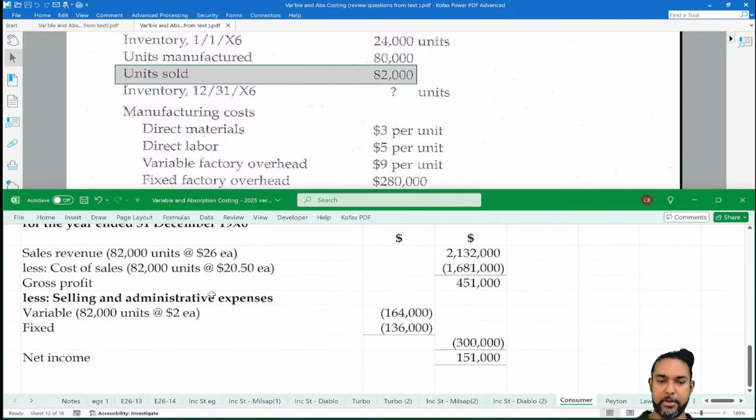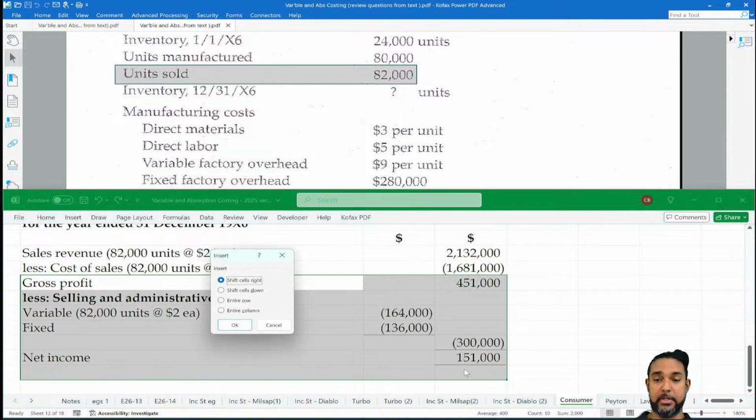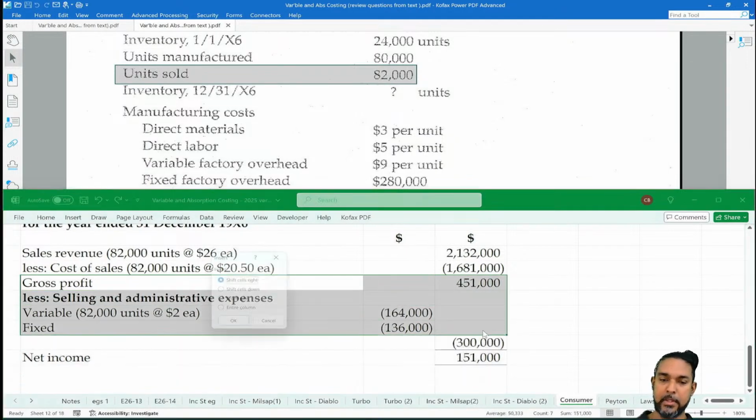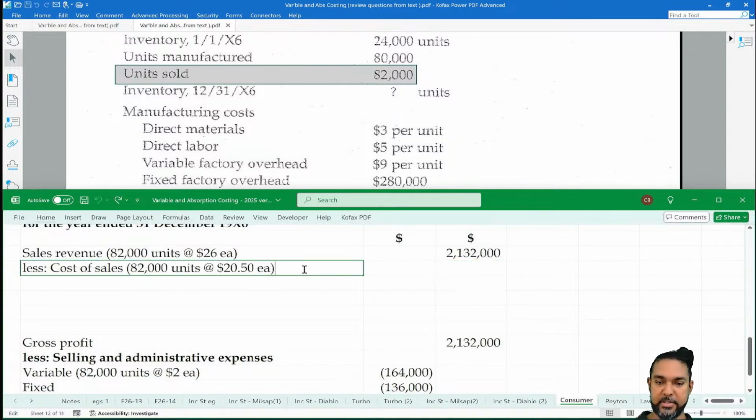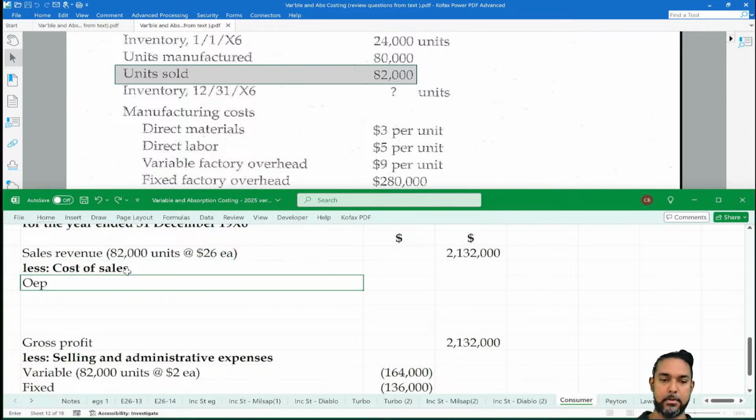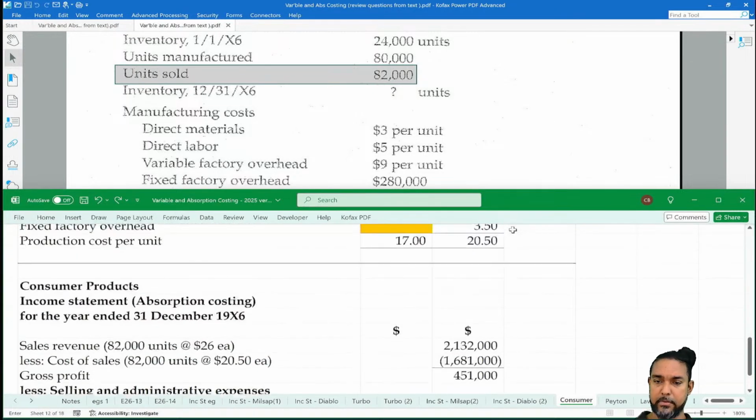Okay. So what I'm going to do is shove this down. Oops, that's a little too much. I'm going to push this down a few lines. Just see if you could finish off by gross profit, and I'll see if I could coincide to meet you at the end there. All right. So cost of sales. We have opening inventory because we have that. That is the 24,000, right? So that's 24,000 units at 2050. Yeah, 2050. Sorry.